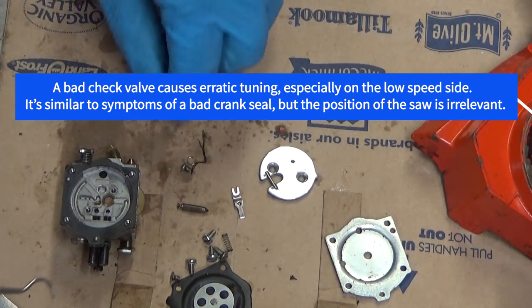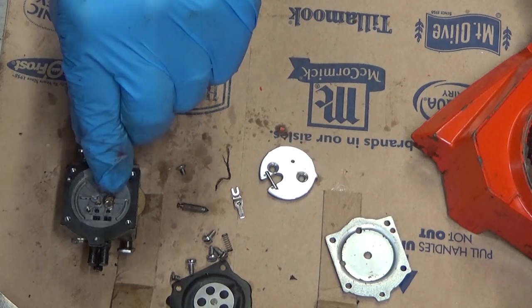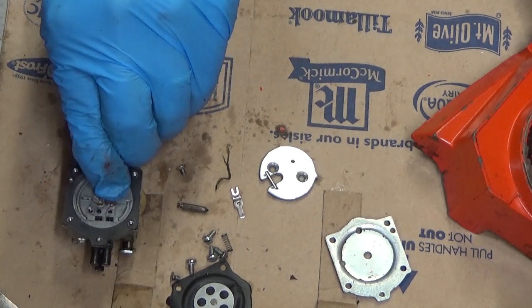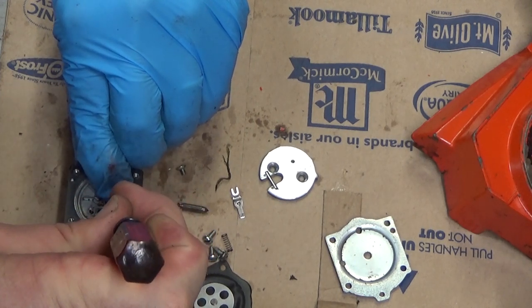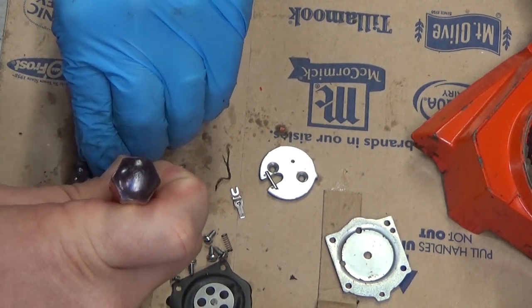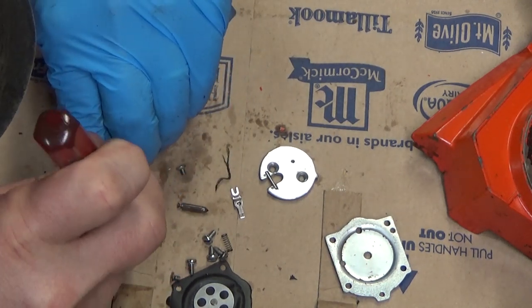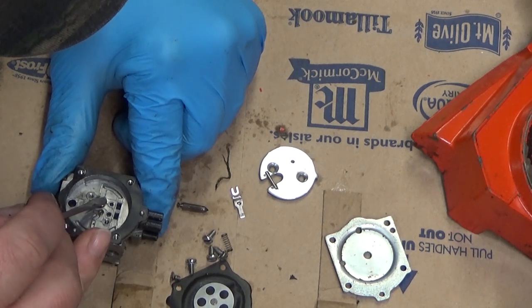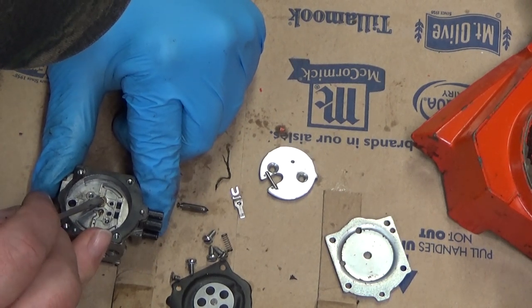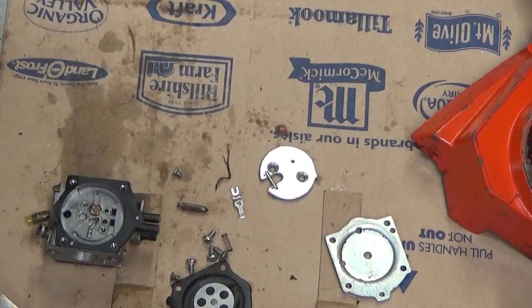So it looks like I took us on a wild goose chase down in this carburetor. At least at this point, I haven't found anything to explain why she didn't go. So this snap ring, you just want to get it back in there to retain that screen. And you got to be careful doing this. Take a steady hand so you don't puncture that screen. So that's all it takes right there.